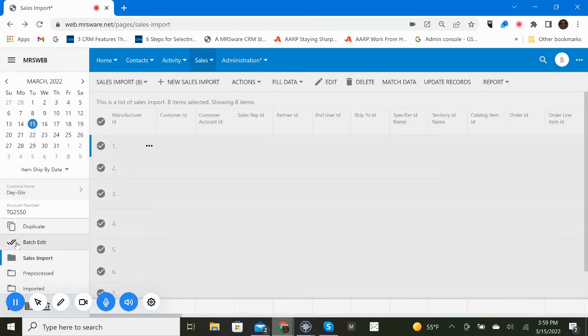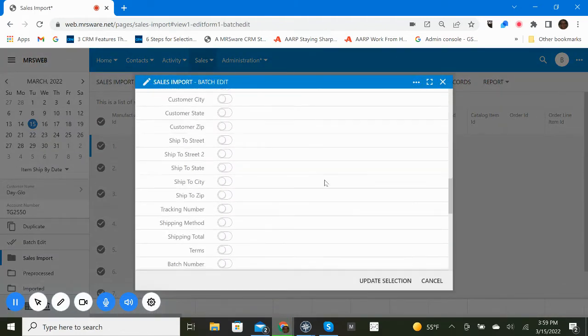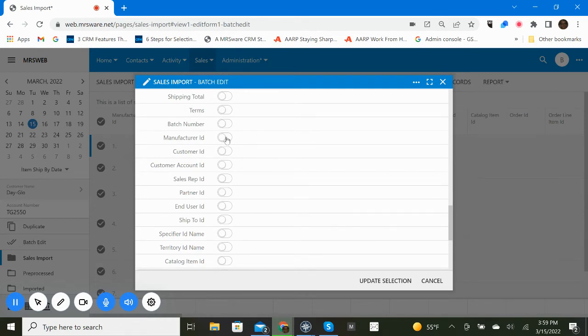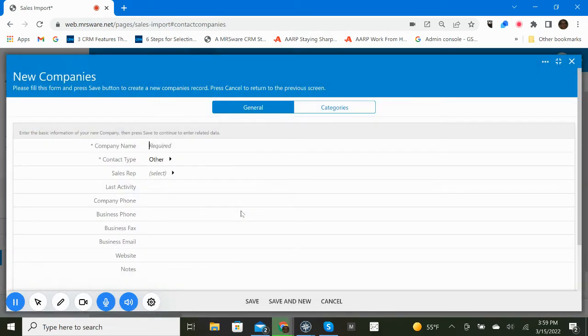We'll come to the sidebar and click on Batch Edit. Scroll down to the manufacturer ID name field. Click to toggle it on. If the manufacturer is not in the system currently, you can click on Create New and fill out all of the information.